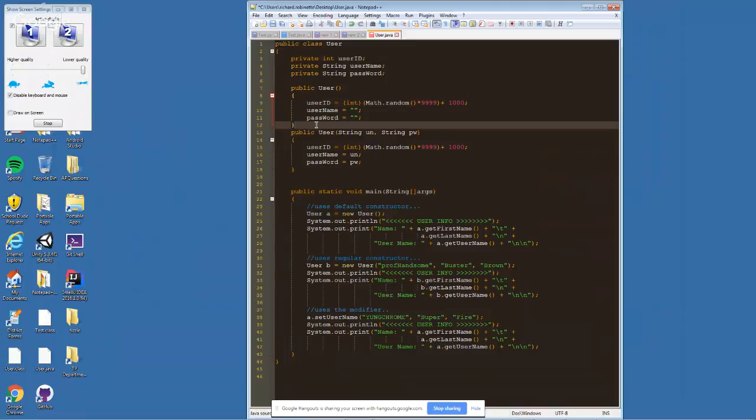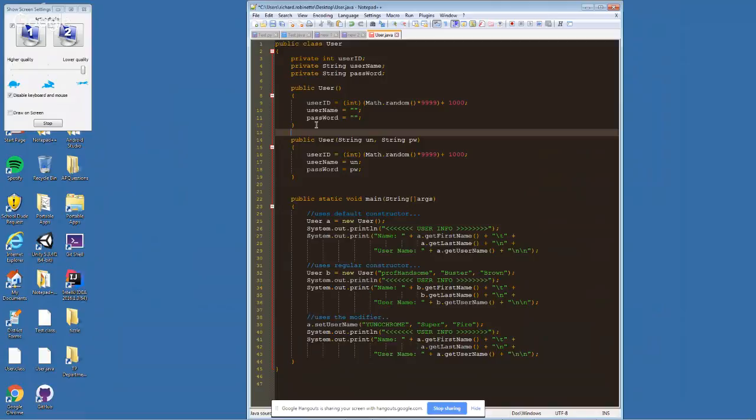Questions on that so far? Yes. Why are there 3 parameters? I think I had first name and last name here. So in a previous run of this, I probably had something else. So let's just say that's my password. So that's a good call on that. We'll just do that. Okay. So we have 2 parameters.